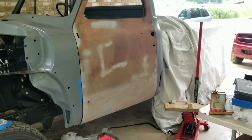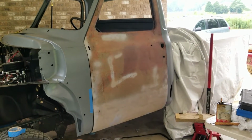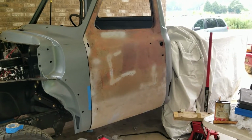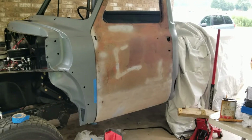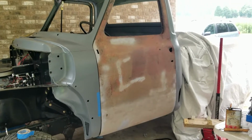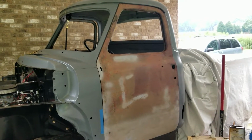The top needs to come out some more, the bottom needs to come out a little bit more, but it's actually making it line up a lot better. That was stressing me out. I'm glad that it's nothing major, and definitely make your hinges adjustable. It was like magic. I thought I was gonna have to do more work to this door, but it's actually starting to line up. And if I had some longer bolts, I could get it today, but unfortunately that's not gonna happen.